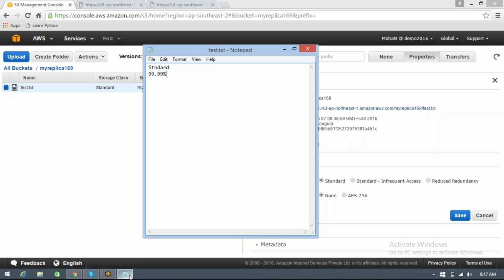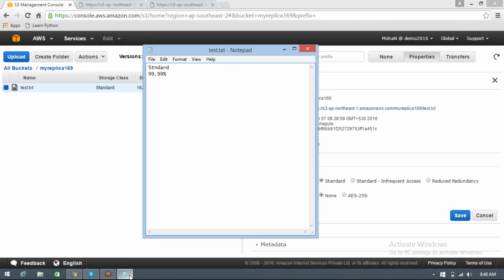Okay, the data is safe. You can access your data for this much of time. And how long is your data safe in the bucket? Of course, you can access it for 99.99% without any disturbance, without any problem. You will be able to access your data.